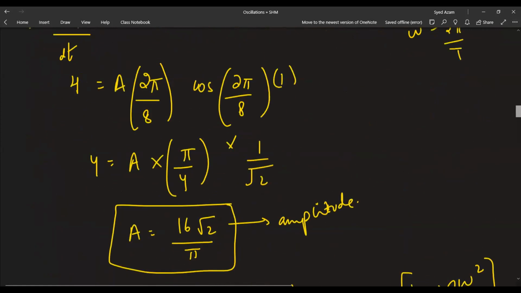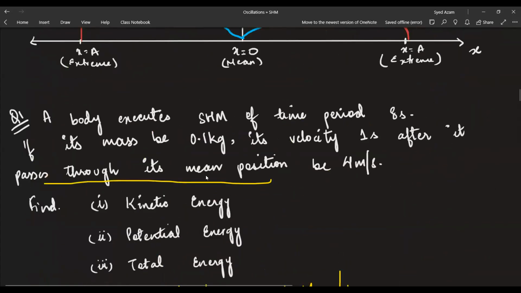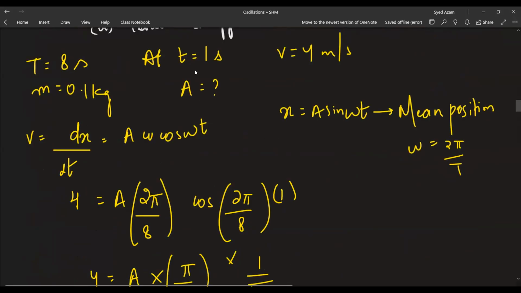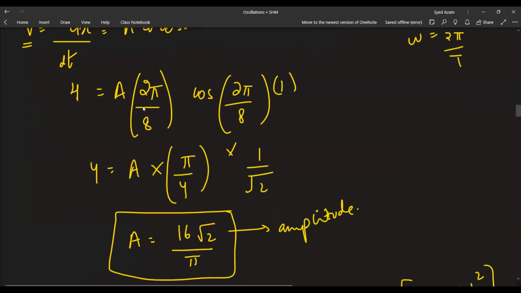Okay, I'll repeat this. See, mass is given, velocity through its mean position at any portion it is given. Now look, we calculated the amplitude first because we didn't know the amplitude. So what we did, this was the equation for mean position. We differentiated it to calculate the velocity's equation. This was the equation of velocity, A omega cos omega t. So we put all the values. A, the velocity's value, A as it is, omega cos omega t. Rest of the things were given in the question. We solved this and we obtained this amplitude.